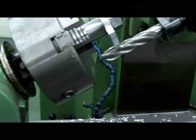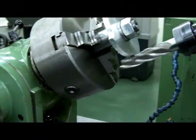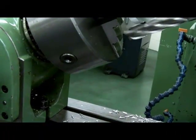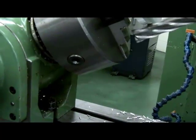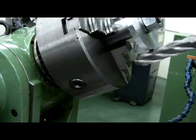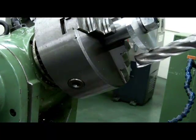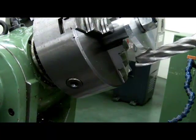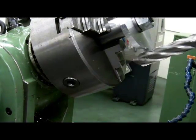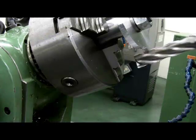If you have a look at the end mill, you can see the table is being moved away from the cam itself back to its original position. In this case, the rise of the cam, which is 1/2 inch. You can see the end mill starting to come away from the cam. There's a dial indicator on the table. The operator's watching the dial indicator to get the rise of the cam.